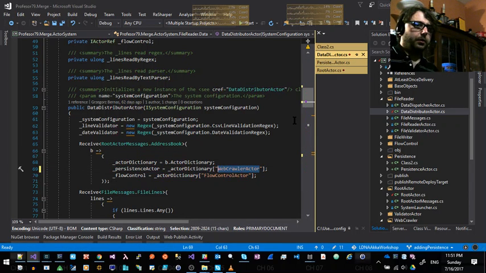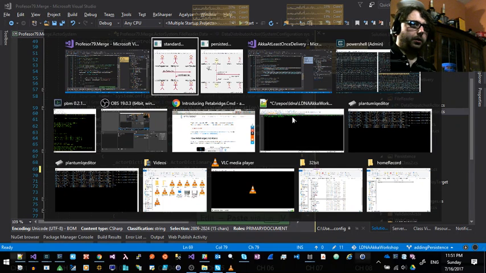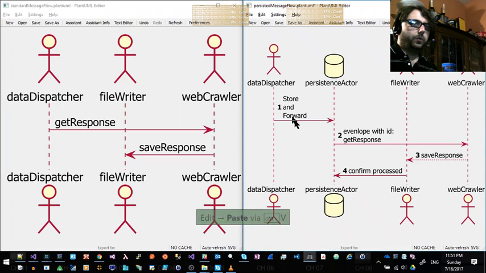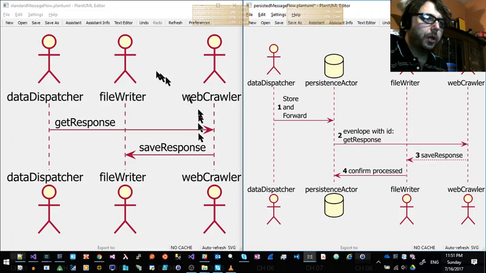So now what we did is change it so our data dispatcher is sending the message to the persistence actor. The persistence actor persists the message, adds an ID, and sends it to the web crawler.